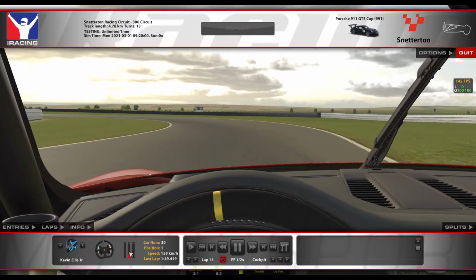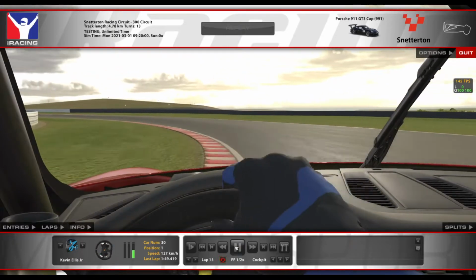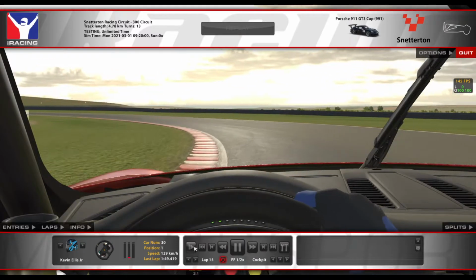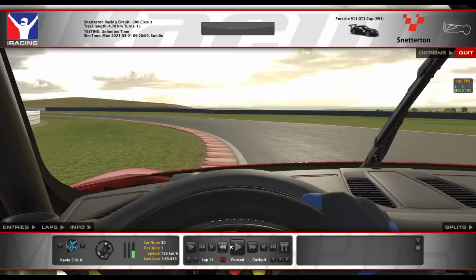But even here, I've actually braked just a little bit too much, because you see when we get to mid corner here, I get the nose in, and I'm actually having to see just around here. It's rotating. I'm actually having to turn out of it. You can see there we're turning in and then open the lock just a little bit, and then I feed the lock back in just to get it rotated.